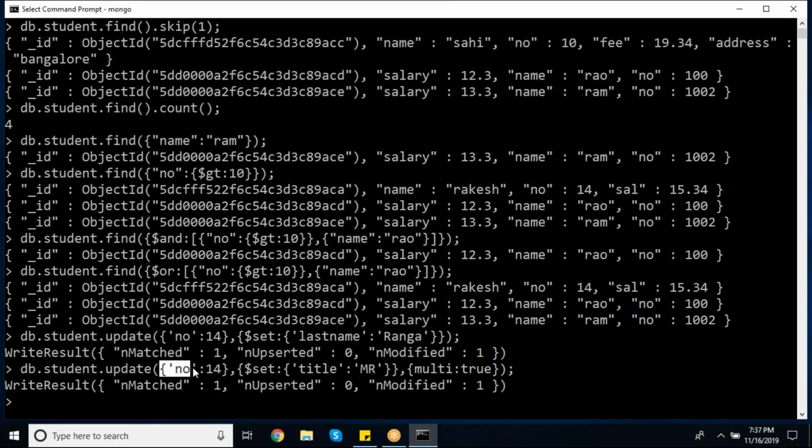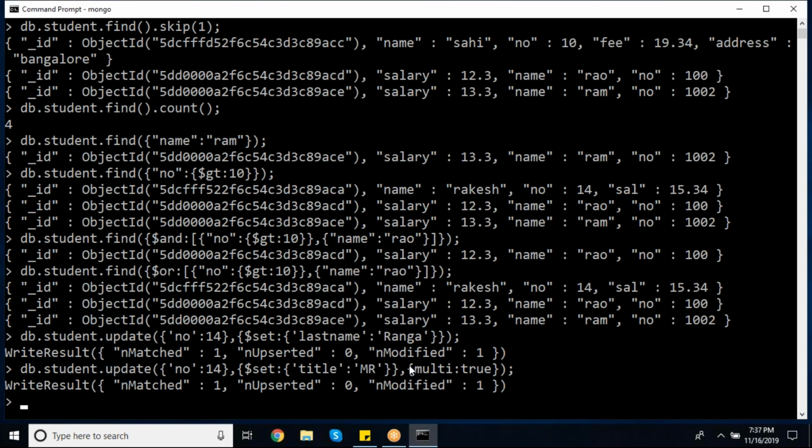Whose number is 14, set title to Mr, multi true. That means whichever student number is holding 14, we set the title to Mr. If it is one record, multi true is not needed. If you specify multi false also, only one record will get updated. If you specify multi true, multiple records will get updated.